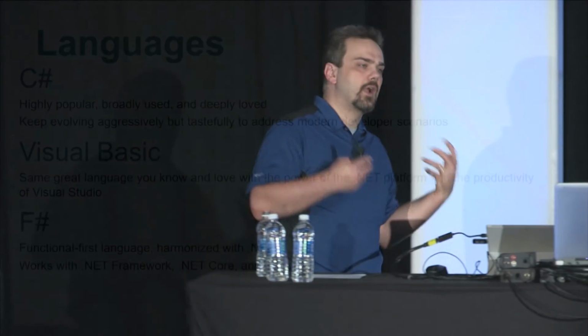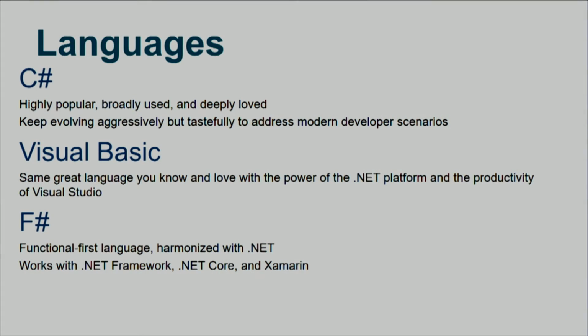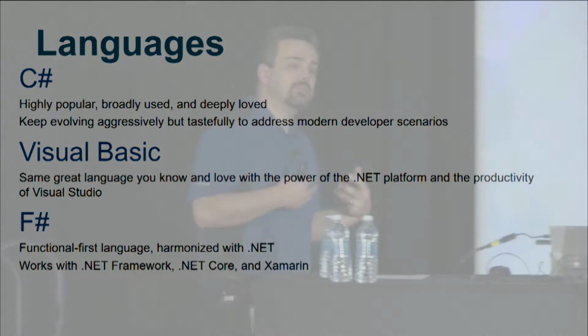What are we doing about languages? We continue to invest in our .NET languages. We all know C# is very, very popular. It's broadly used, deeply loved, right? Heck, my Twitter account is C# Fritz, okay? Does that tell you something? It's not VB Fritz, it's C#. And we've still got Visual Basic out there, and we're going to continue to invest in it. It's the same great language that you've been using for years and years and years. In fact, it's at version 14 right now, right? It continues to grow and change, and it gives you all that great productivity in Visual Studio.